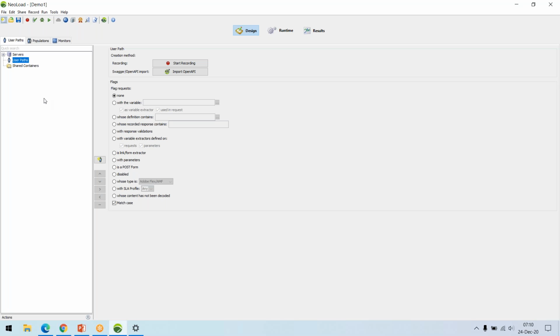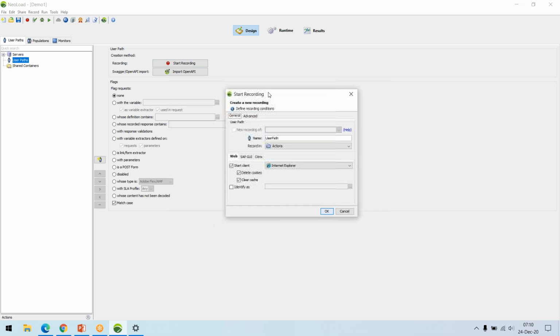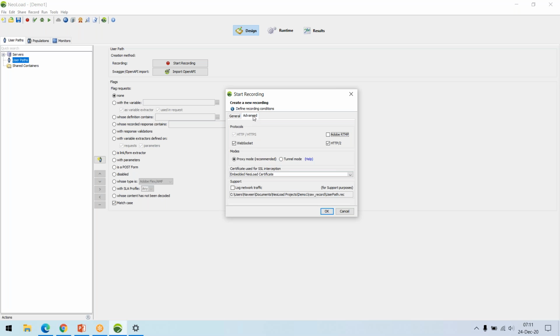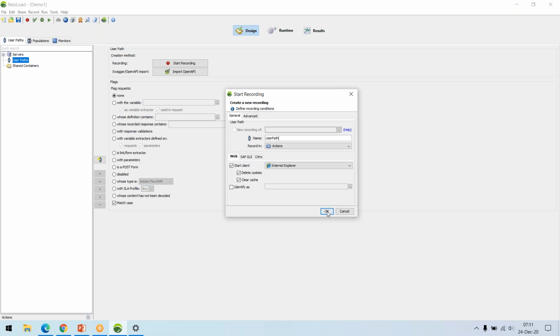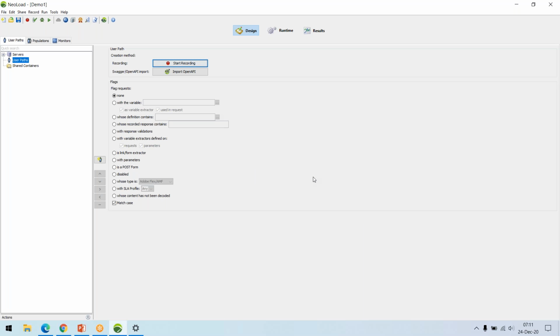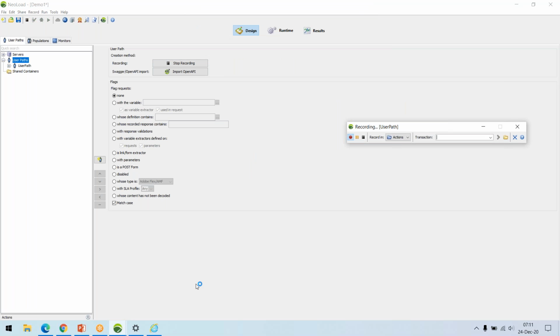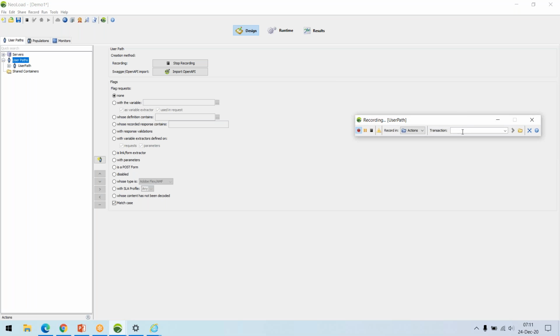So to record a sample workflow, you can click on this start recording button, here or here. So I'll just start this. For now, I'll just go ahead and record a sample workflow. I'm not going to change any of these settings. We will look at these settings when the normal class starts. So what happens? This will invoke an Internet Explorer instance and the recording bar.